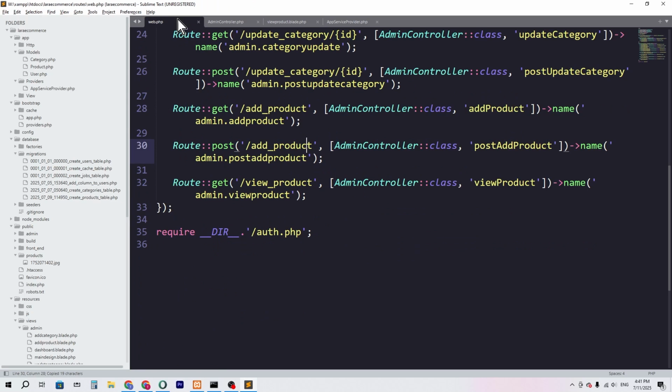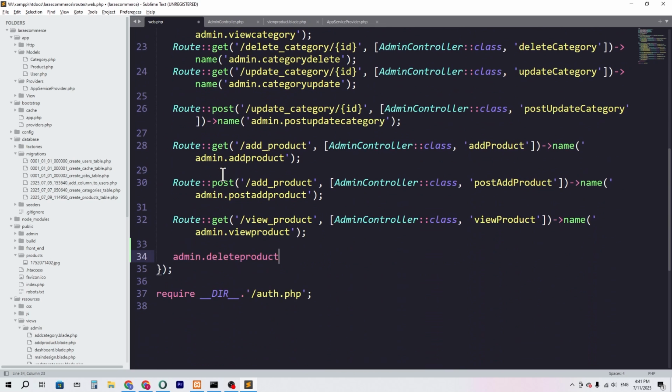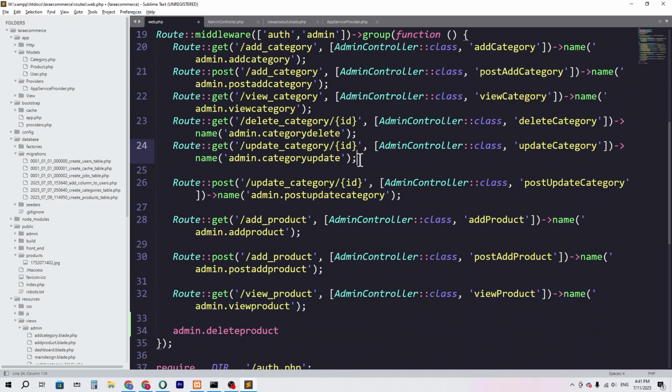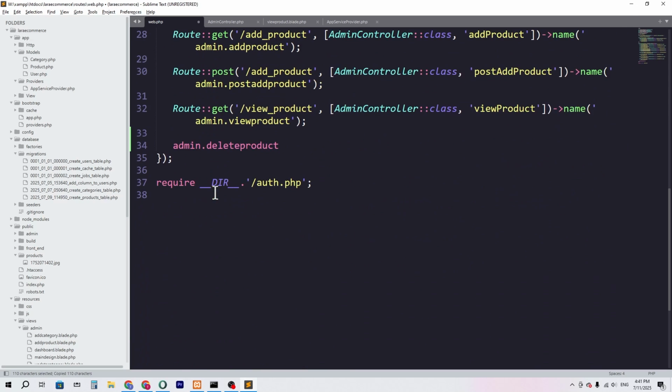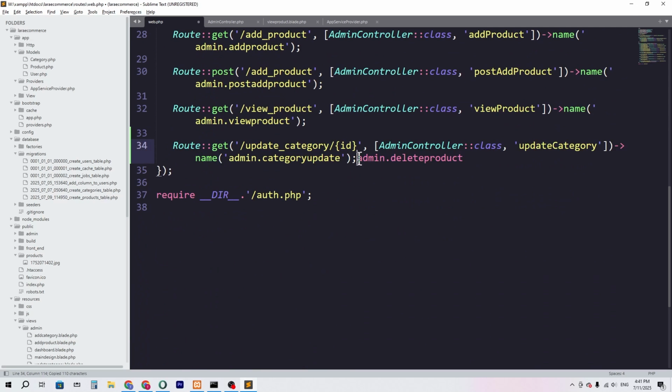Let's copy it and go to web.php to create a route. I'm going to create a route here because this is for the admin middleware, and I will copy any of the get routes. Here you can see we have a get route, so I can copy it and paste it here. This is admin dot product, and I'm going to cut it and change the name here. And with it we have to add an ID because we have passed an ID with it, right? Okay. So it will go to the admin controller, and I'm going to copy it and paste it here, and the P will be a capital letter, delete product.